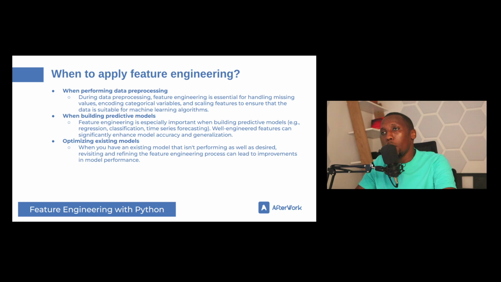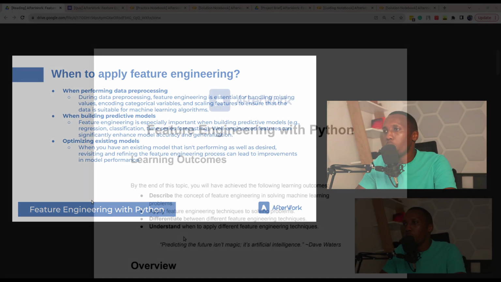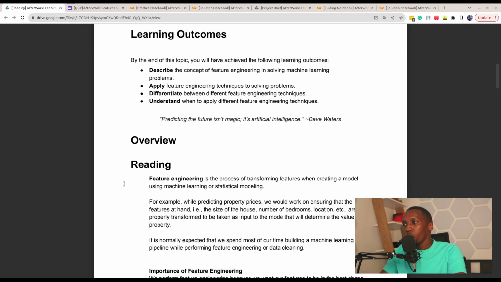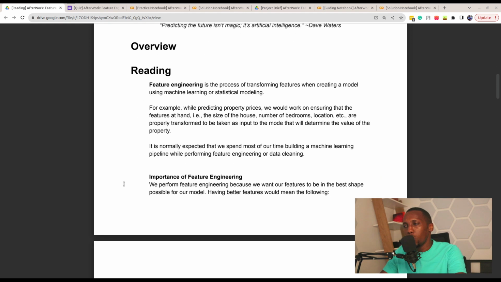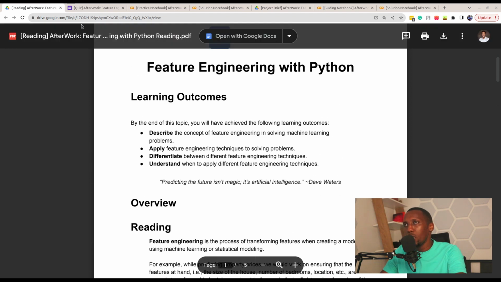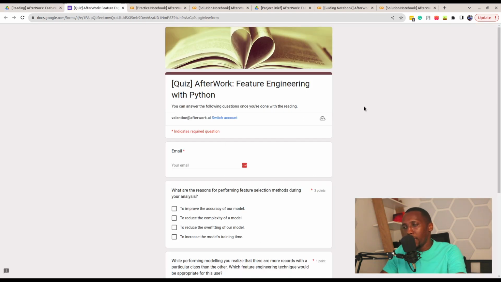All right, so at this particular point, the next thing that we're going to do is to go through a reading, which we'll have shared. In this reading, you will cover what we have mentioned in an in-depth way. So the idea is for you to have an appreciation of those different techniques that we have mentioned. Once you have gone through this reading, which should take you about 10 to 15 minutes, you can go through the quiz, and then we can take it from there. Once you come back from doing this quiz, you can continue with the course, and we'll go through the practice work.